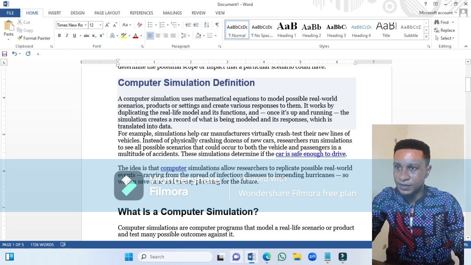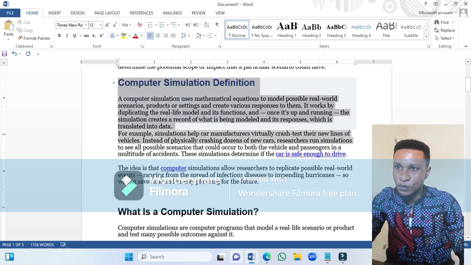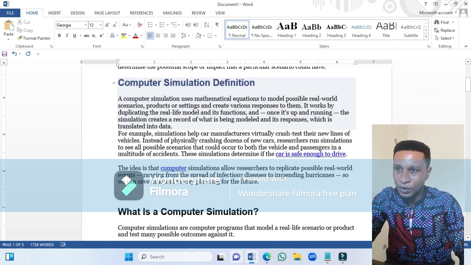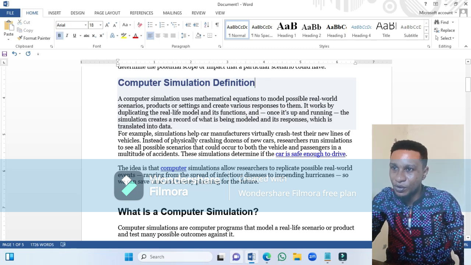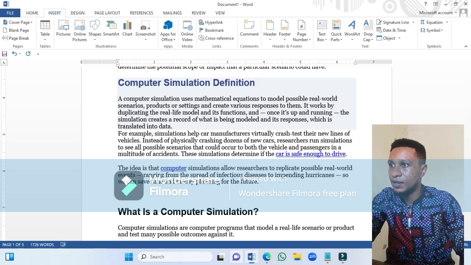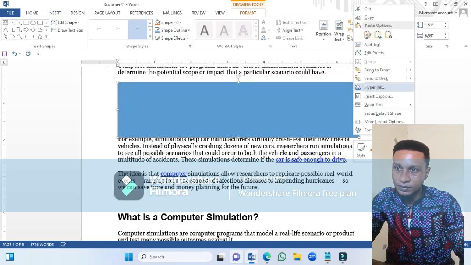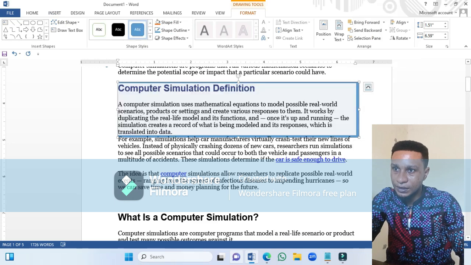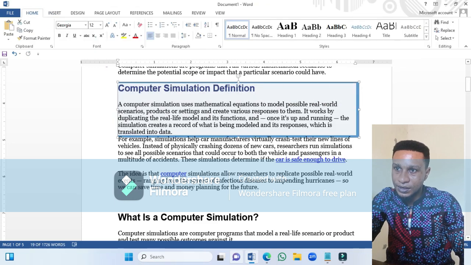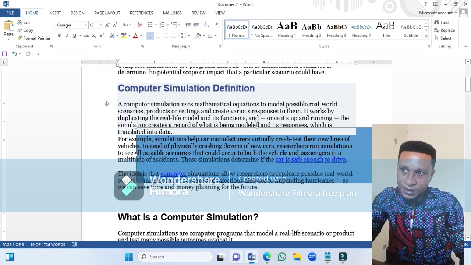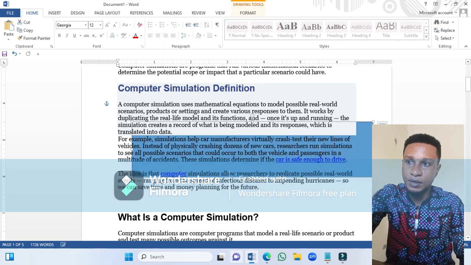Now there is something you should observe around this computer simulation definition, around this place. If you look at it very well, you will see a background color, which there is no way I can remove by editing. You cannot click that background or remove it. I don't know if you can see it around this point. Let me see if I can draw something so that you'll understand what I'm talking about. If you look at it, you see that something is darker than everything else. There is a background color right there. Let me delete the one I drew.